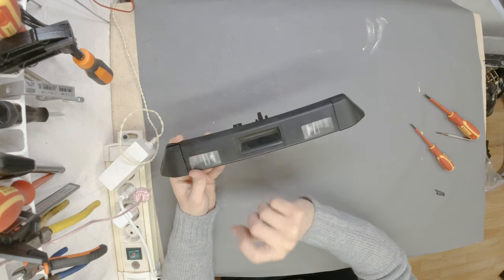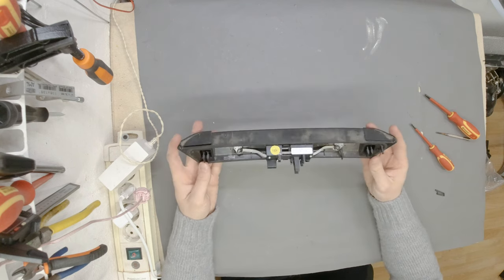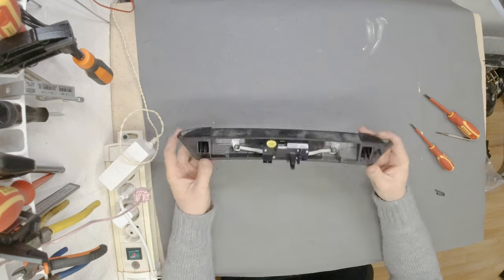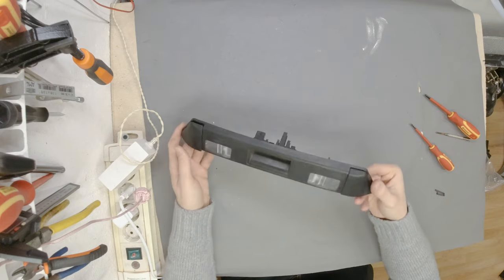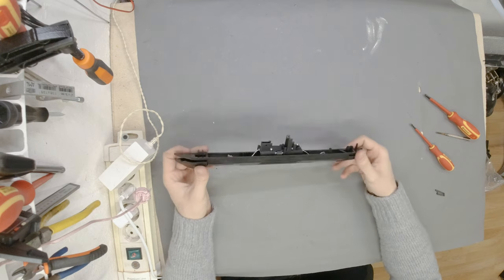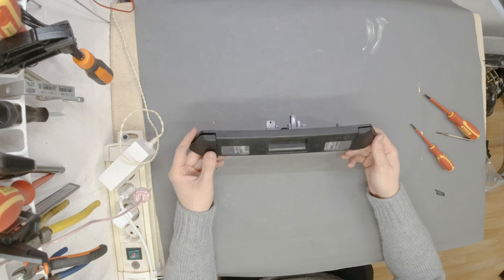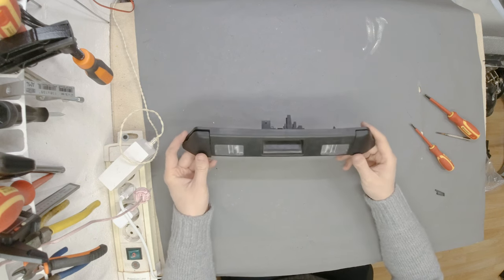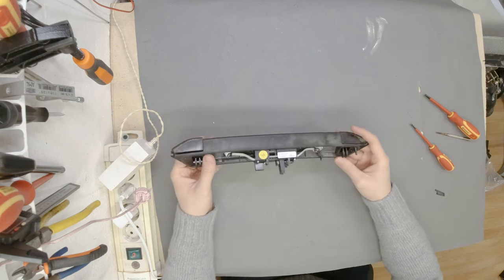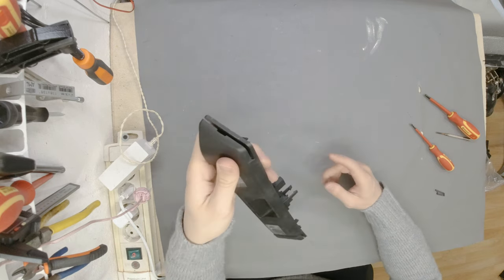It's either this model or the other one which has the button on the side with a place for your rearview camera. Either way it's the same thing. I've taken mine out to make this video and show you how to prevent this from happening, as it's one of the most common errors on the Audi TT Mark 3.